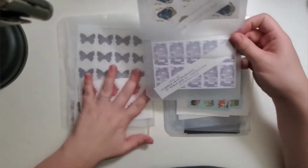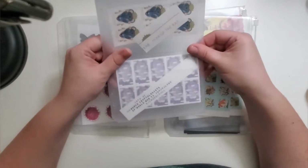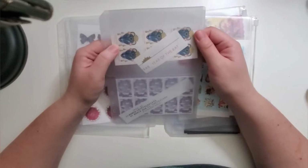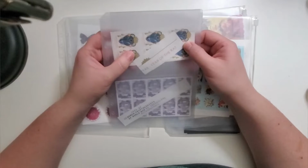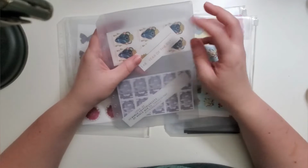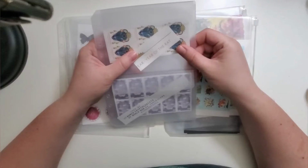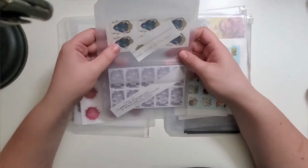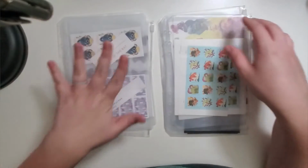I have a lot of first class stamps. These ones, I wasn't sure I was going to even put in here because I'm going to be bringing those with me on a trip to mail postcards for Post Crossing while I'm traveling. They kind of match the postcards that I'm going to be using, so it doesn't matter. I will keep them in there for now.